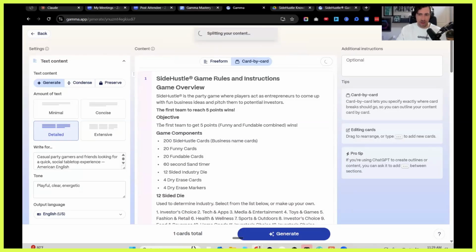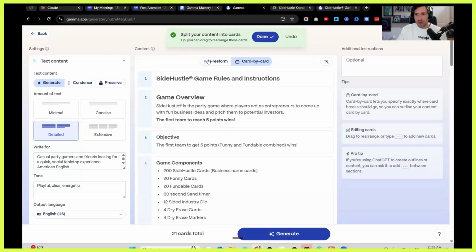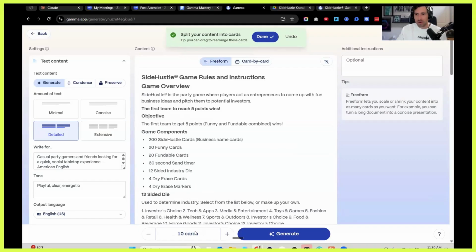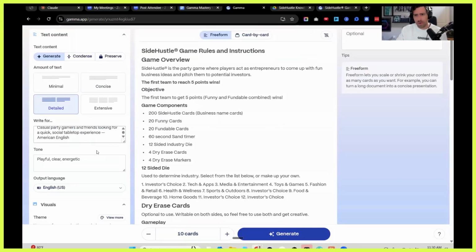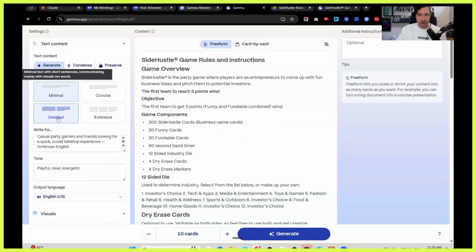So now Gamma is going through the headlines and it's going to split this up into a number of cards. Actually, I don't want it to go to that many cards. Most socials are limiting stuff to 10 cards or so. I think Instagram maybe at 20. I don't know, don't quote me on it. But for example, you upload content in. This time I'm going to click, let's just say generate.